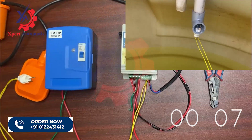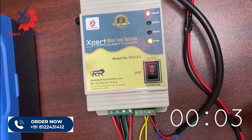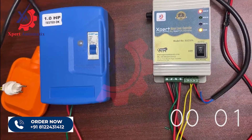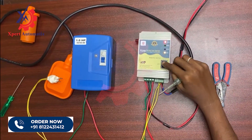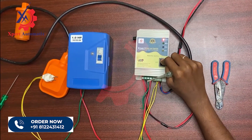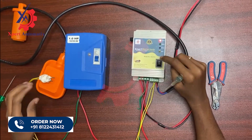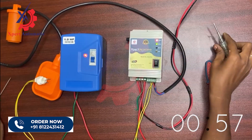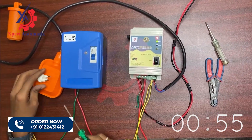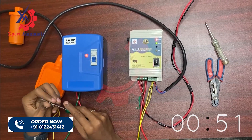After 50 seconds you can see that the dry run LED is glowing and the motor is turned off automatically, indicating that the motor turned off due to dry run. To turn on the motor again you have to put the motor in off mode and then switch it back to auto mode. Now if I need connectivity, I am connecting the sensor using a tester to connect the two joints.